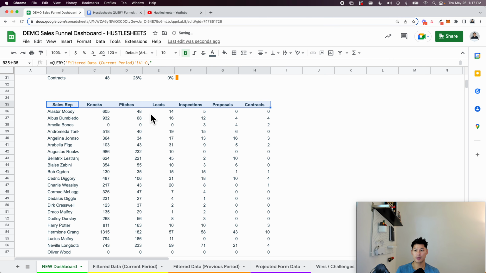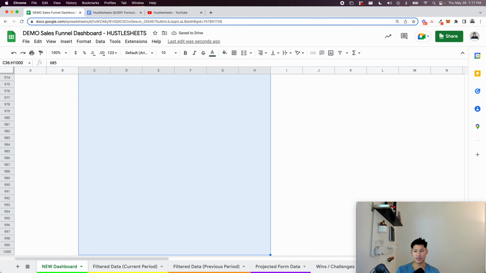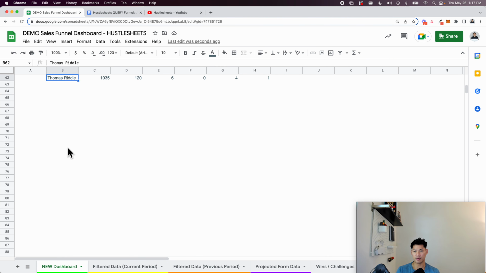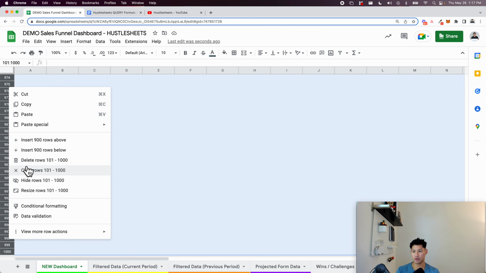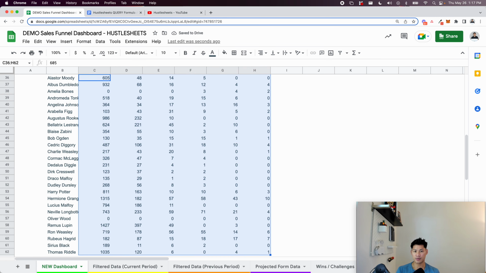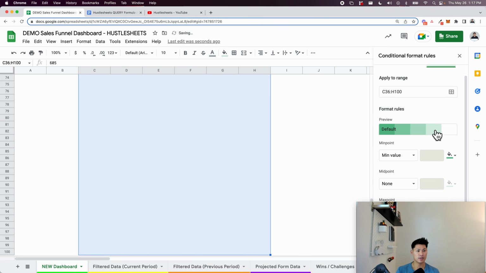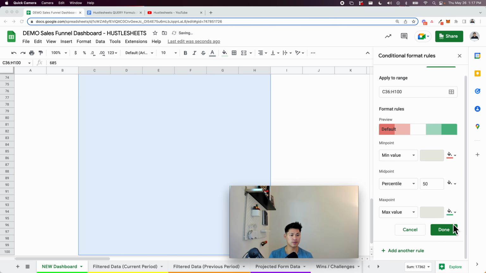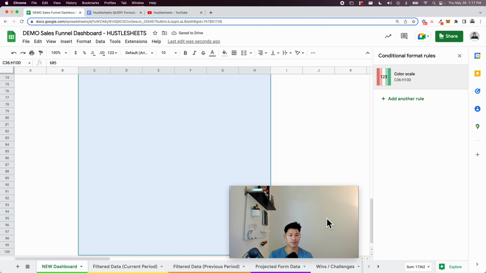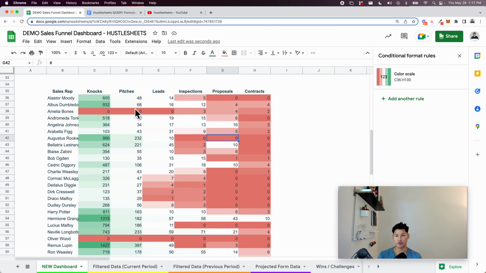Then you can just highlight all the numbers. I would highlight all the numbers all the way down in case there's a lot more. You don't need this many rows. You would probably only realistically have down to 100. So let's delete all this. And then let's highlight all of these numbers here, all the way down. Go to Format, Conditional Formatting, Color Scale, and then let's change this so the lowest number is red and the highest number is green. What this will do is give us a little more visual fun with this.